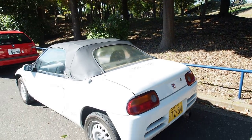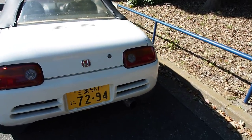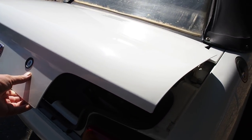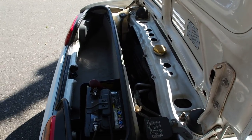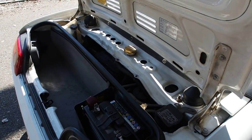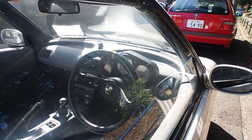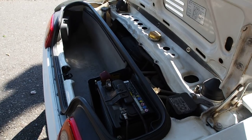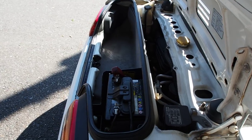The AC is on, which is why you're hearing the engine speed change. The camera audio tends to pick up mechanical sound more than real life, but compared to the other Beats we export, this one doesn't sound any different. The engine revs to just over 8,000 RPM — the red line on the gauge is at 8,500. The engine starts sounding really good around 4,000 RPM and it likes to be revved; that's where it gets all its power at the high RPMs.